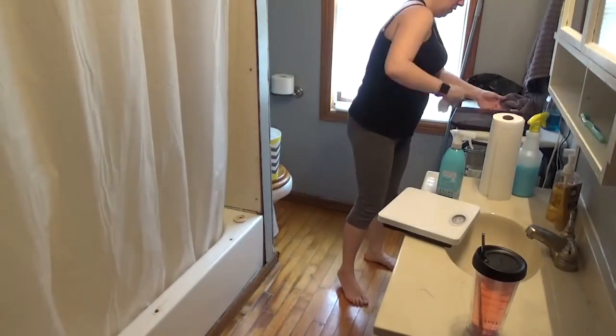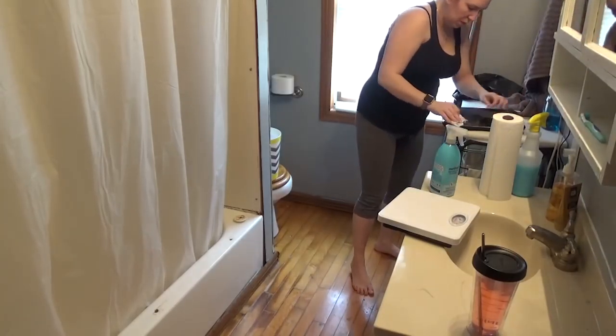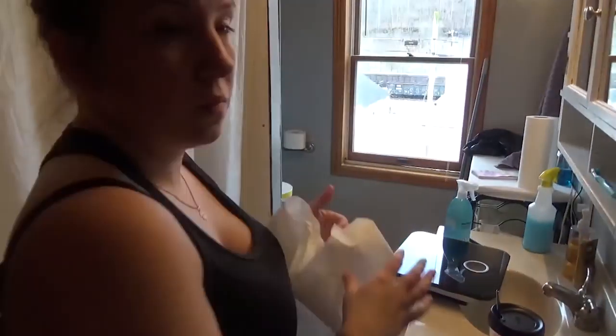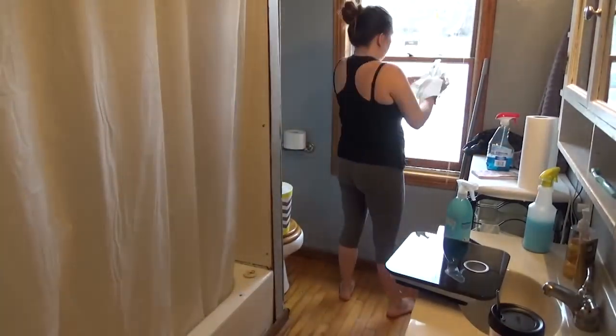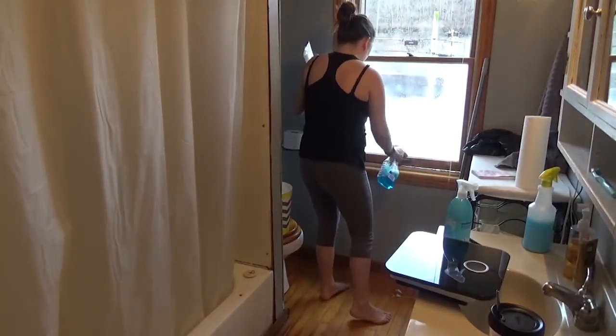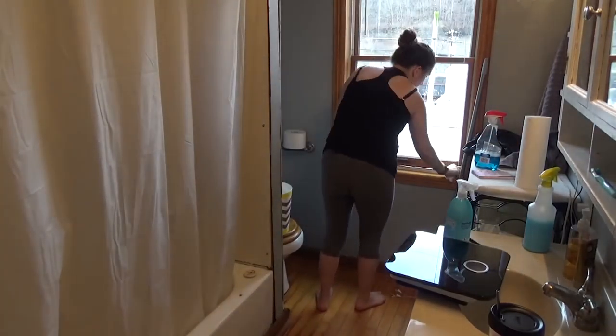So we have two scales because our main scale is a Fitbit Aria. It sends a small electronic current through it. You can't feel it, but it measures your body fat, and they say not to use that when you're pregnant. So we have an old-fashioned step-on one for me.